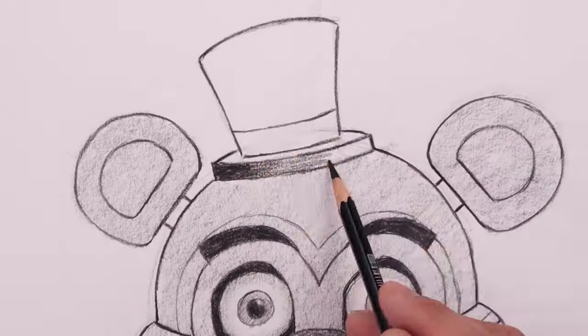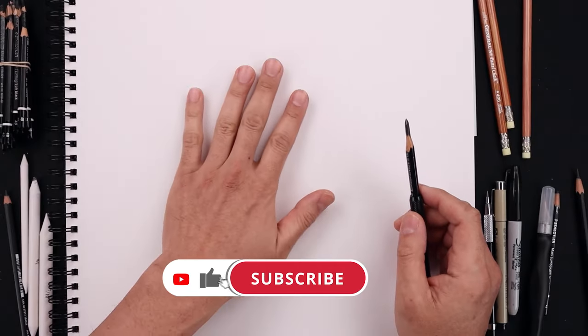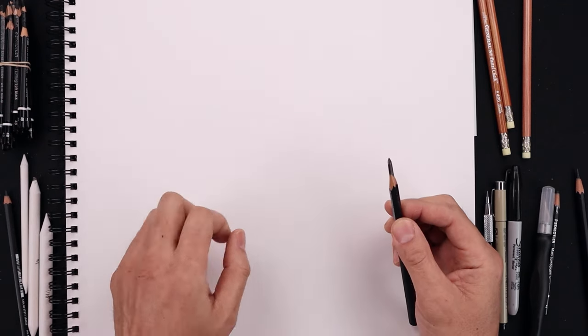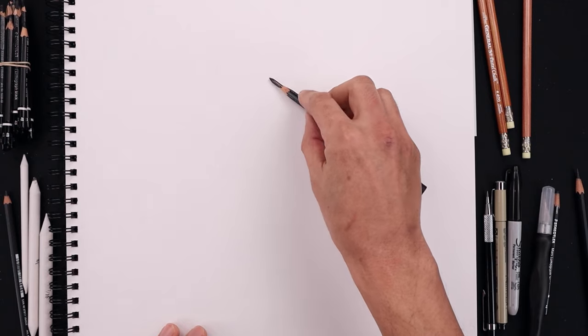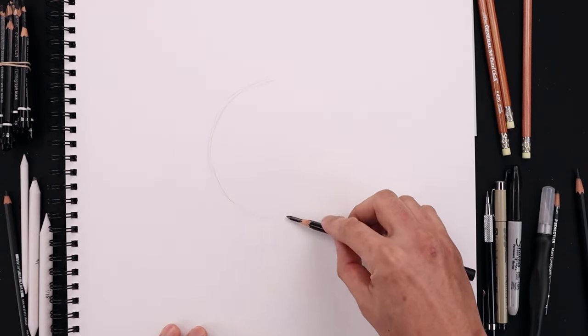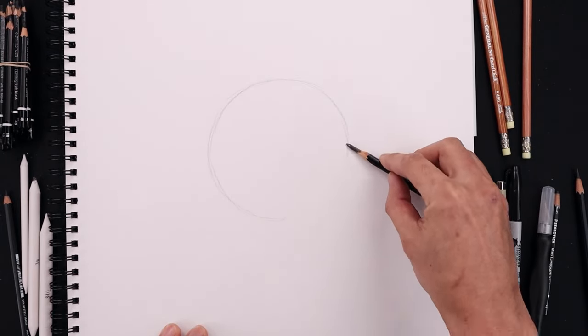In today's video, creating a sketch illustration of Glamrock Freddy from Five Nights at Freddy's. Let's begin today's lesson by sketching a circle in the center of our page. Now, I'm going to use a side grip using the flat edge of our pencil. Let's start from the very top in the middle. Just going to lightly work our way around the left side. Then bring that back in towards the middle. And go all the way around the right side of our circle.